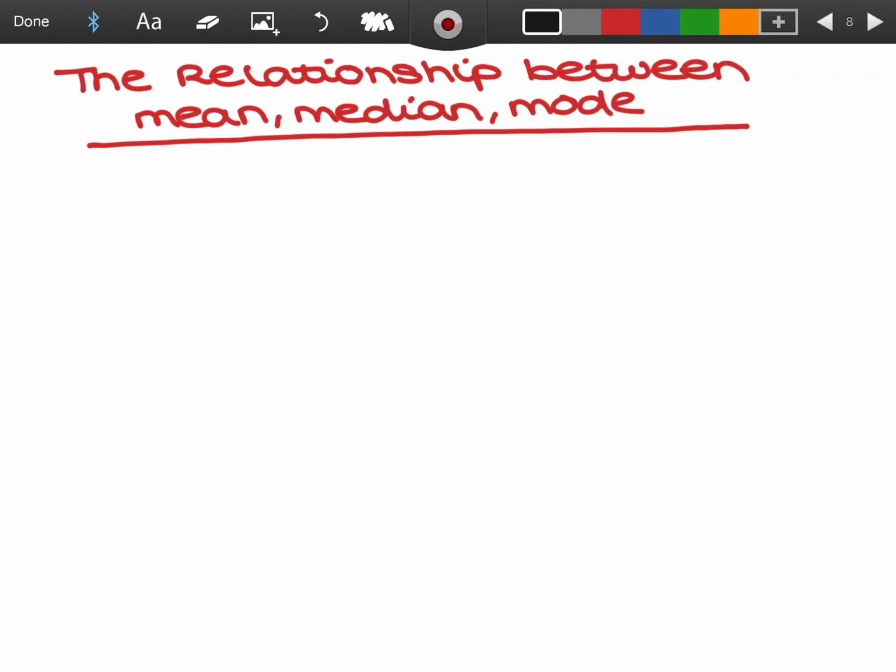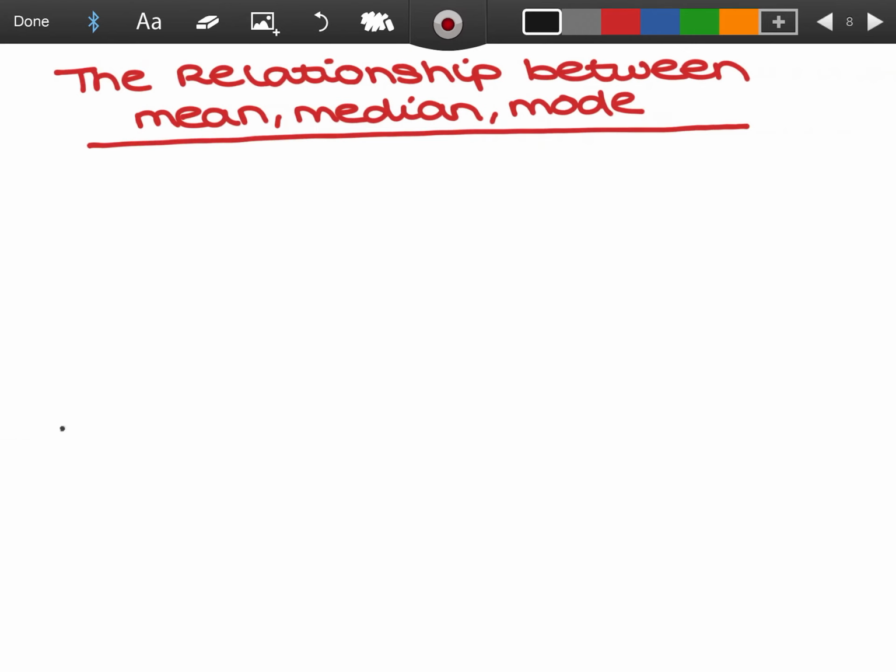So the next thing I want to look at is the relationship between the mean, the median, and the mode. So when we looked at this before, let's say you've got a histogram of your data. You've put your data into classes, however many classes you've got. And once you've done that, you've looked at the frequency, so how many of your data points fall into each of these classes, and you've drawn yourself a histogram. The question is, where do the mean, the median, and the mode lie on that histogram, roughly, in relation to one another?